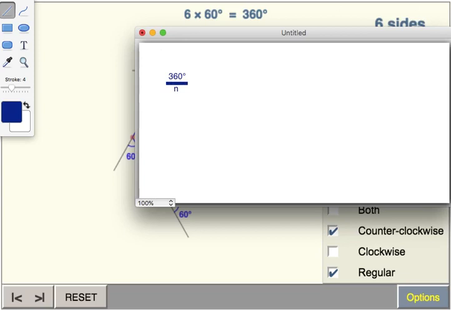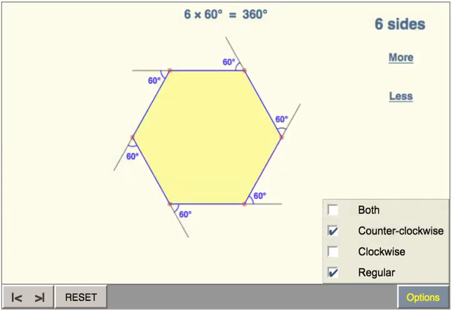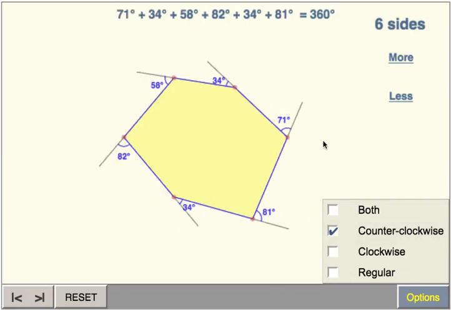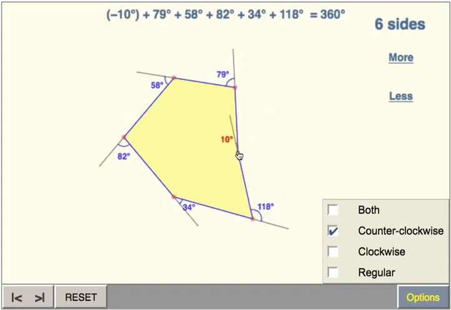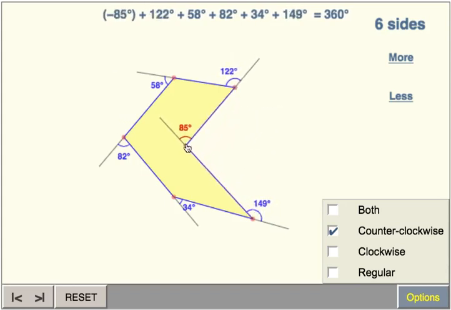One last thing I want to show you, and this is kind of a little more complicated. When we've been talking about this 360 number, there is kind of a case where you won't get 360. But as long as you follow the right rules for calculation, you will. And that's that so far we've always been dealing with convex polygons. If a concave polygon comes along, then watch what happens here. I'm going to bend this vertex inside to make it a concave polygon.